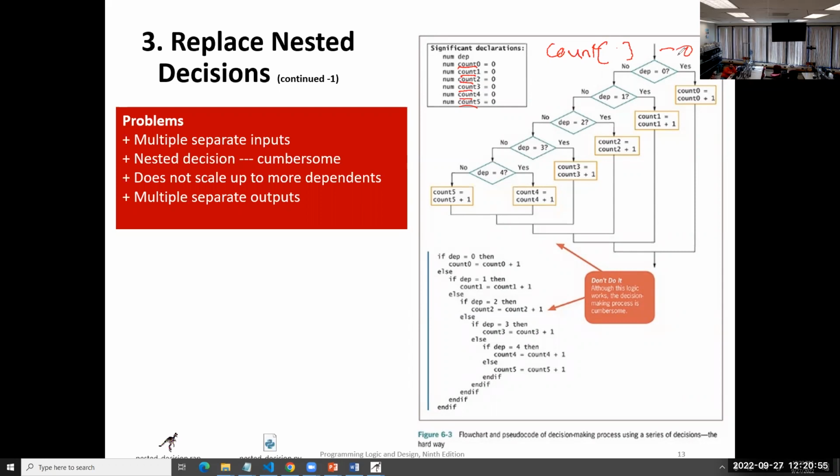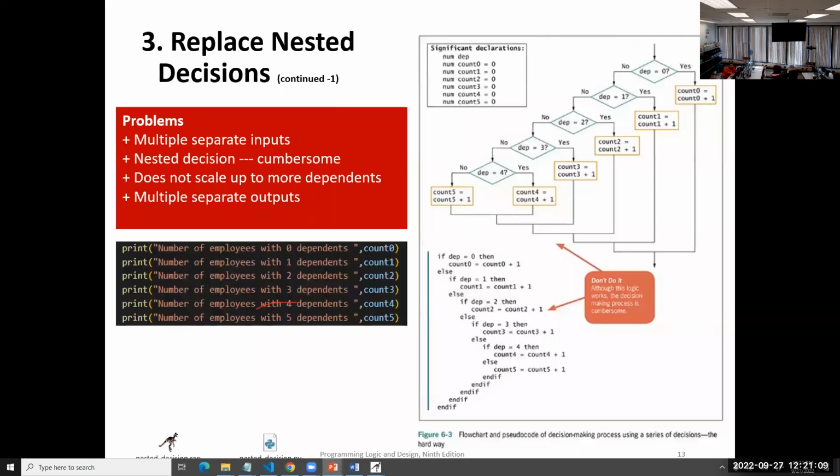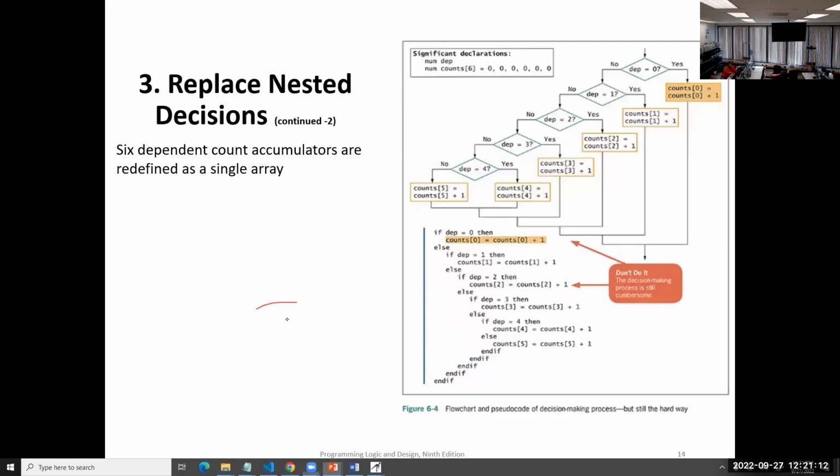That is one advantage. The second one is that when I work with an array and I want to print out, I can use a loop here, instead of doing it in multiple separate lines. Now think about this one here. I use the array because they have the same name, and in that I have 6 elements, and at the beginning I set all of them to 0 here. Now I can declare and initialize all variables in one line only, instead of 6 separate lines. That is my first improvement here. Now what happens with the second one is here.